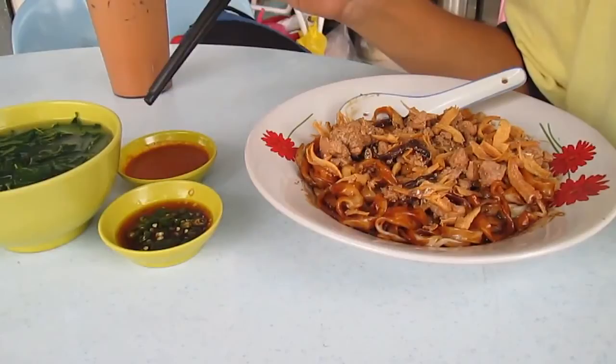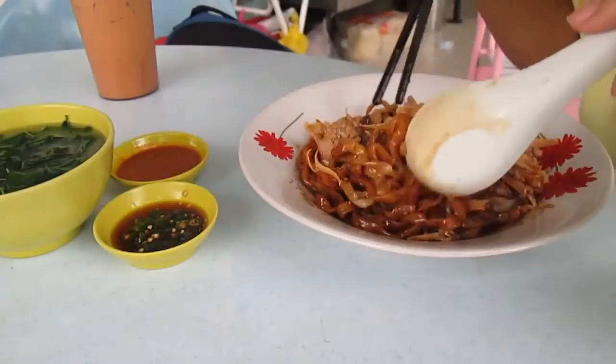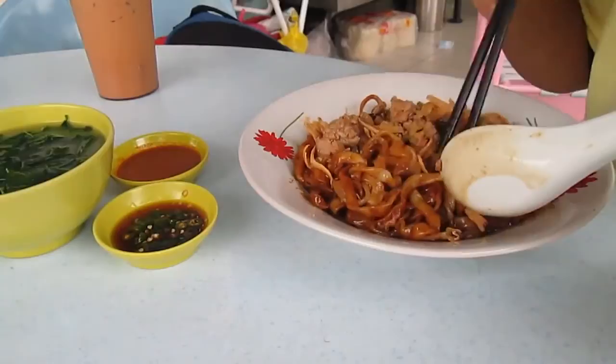So as you can see here, this is the banh mi, made up from flour and egg, if I'm not mistaken. So this whole set, this is dry banh mi from Cafe Teen. It is 3 ringgit and 60 cents, so it's not bad for this. It's not yet reaching 4 ringgit, which is the KL standard, so thank God for that.